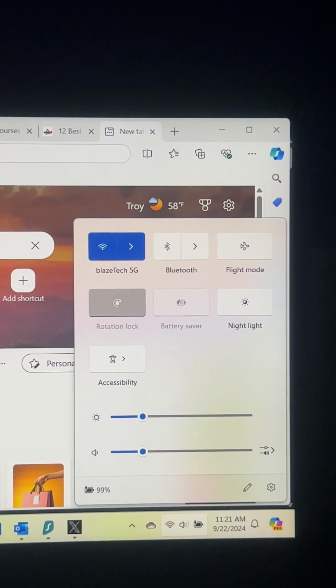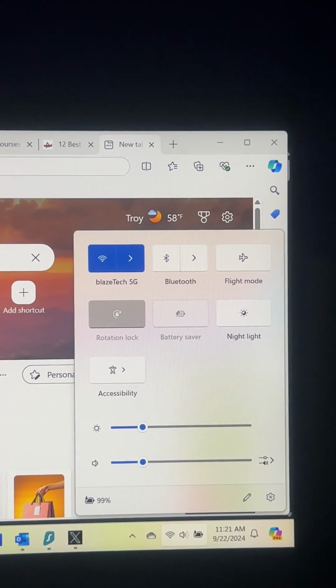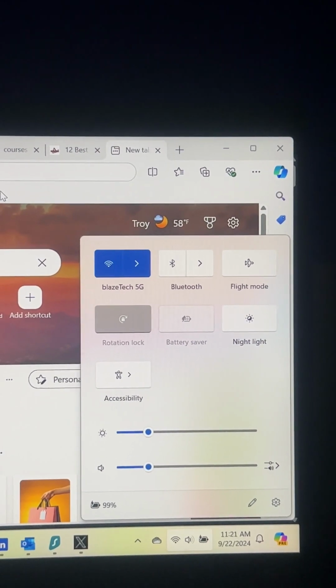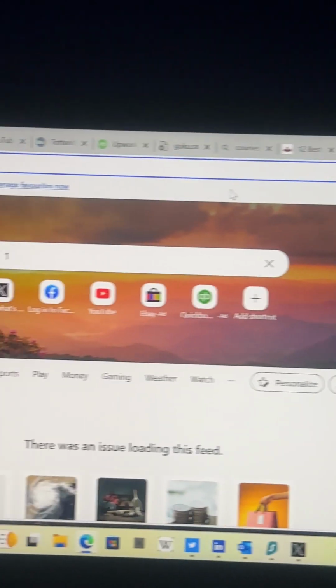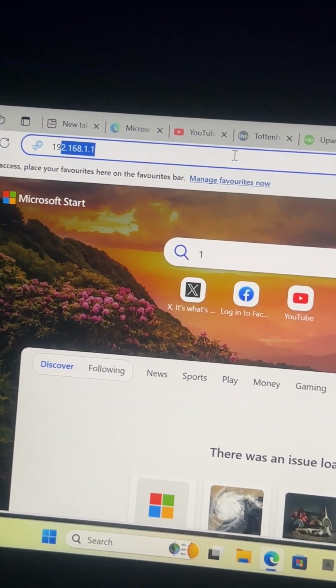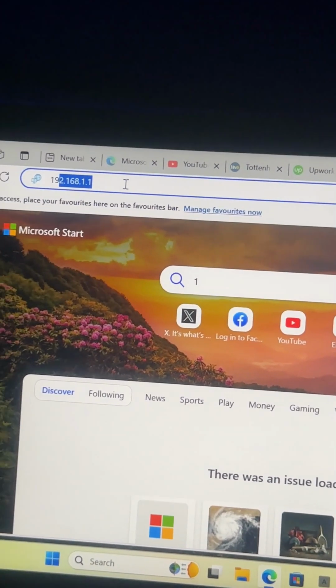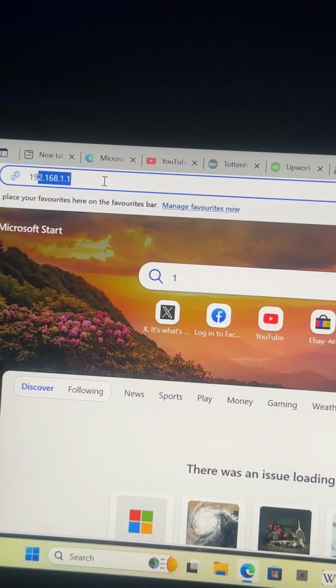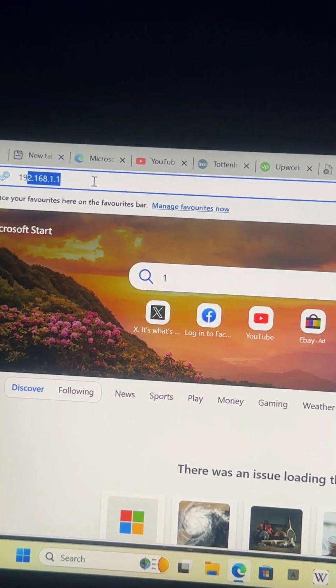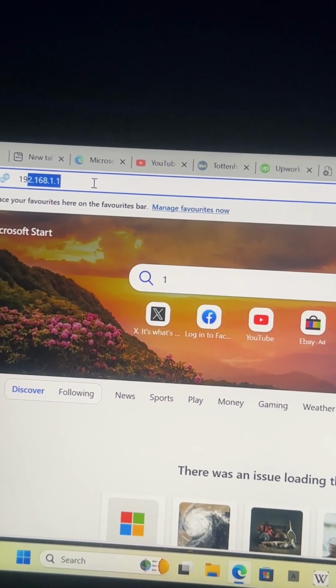In your manual you have the Airtel router home page, which is 192.168.1.1. This is the router home page.